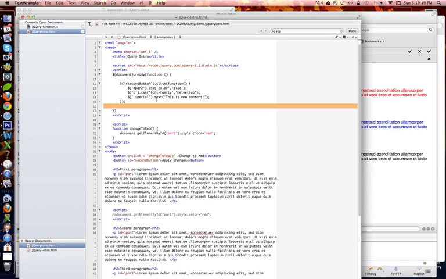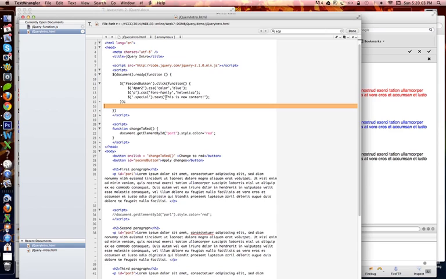The other thing I wanted to show you is that in jQuery you can chain functions. So for example, in this particular case, let's look at the last line here inside the function. When somebody clicks on the element with an ID of second button, these 2 other lines are executed. When you get to the 3rd line, all the elements with a class of special are being selected and the text changes to this is new content. So if we had more paragraphs with a class of special, they would have all the same content. But I can keep on making changes to this element. So there's something in jQuery which is called function chaining.